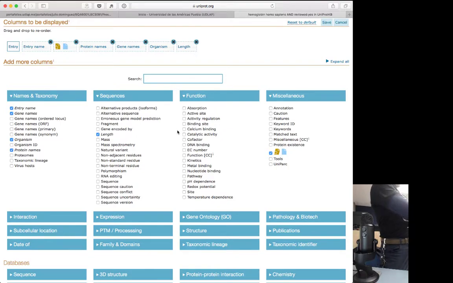What is the difference between a polymorphism and a mutation? Somebody else. Mutations are only in at least 1% of all the population, and polymorphisms are more than 1%.